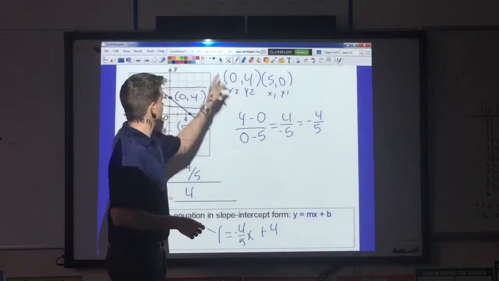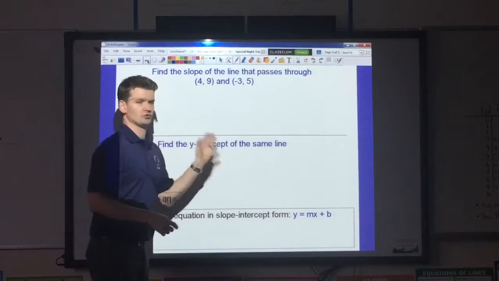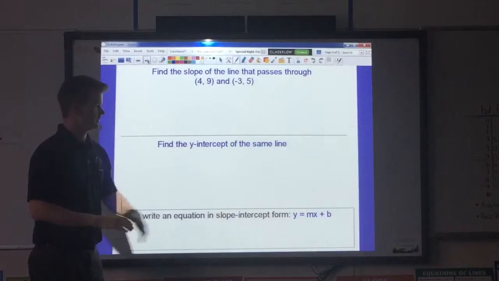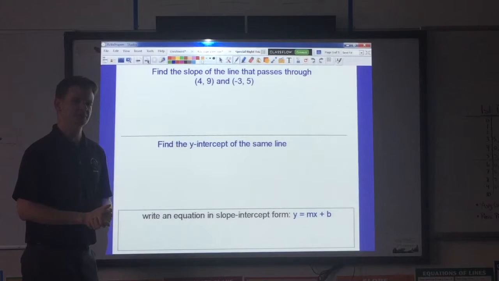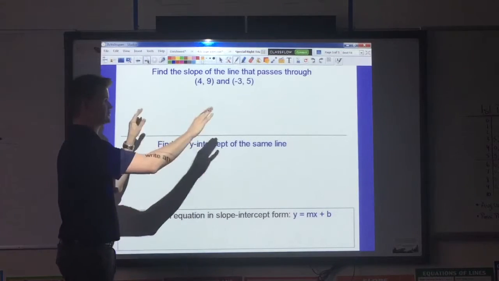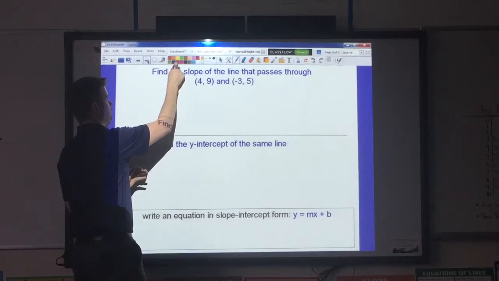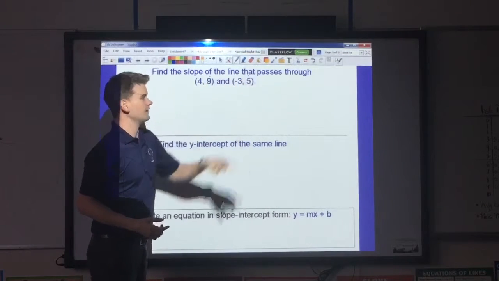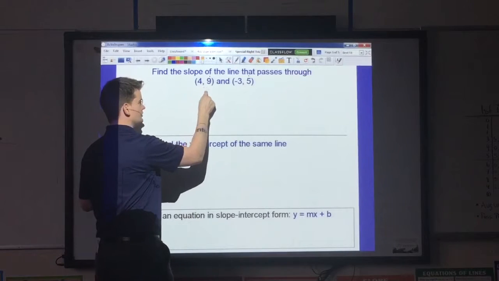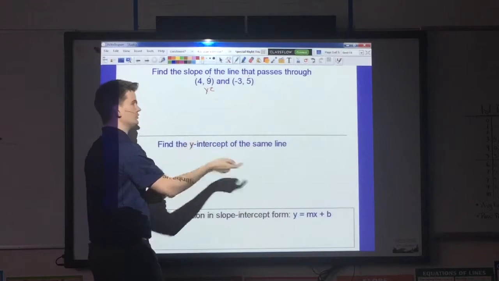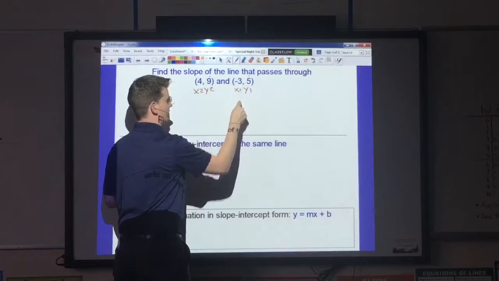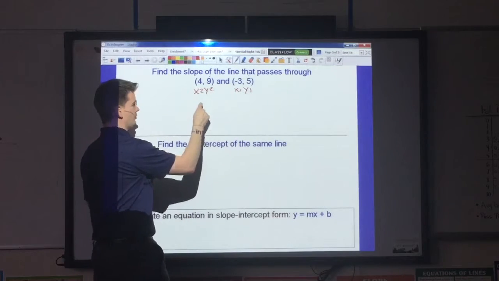Last but not least, if we take away the graph and I just give you the 2 points, you can find the slope. How would you find the y-intercept? We'll get to that in 1 second. First, let's go in and let's find the slope here. We repeat the same process. Identify my y values as 9 and 5. 9 is the larger of the 2 y values, so that's my y2. That becomes my x2. That's my y1. That's my x1. They go into the formula.